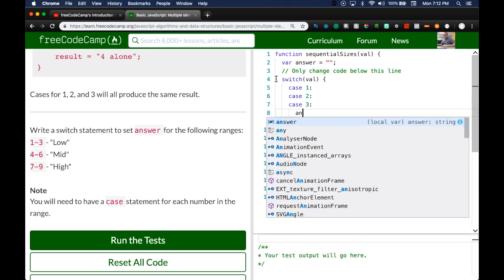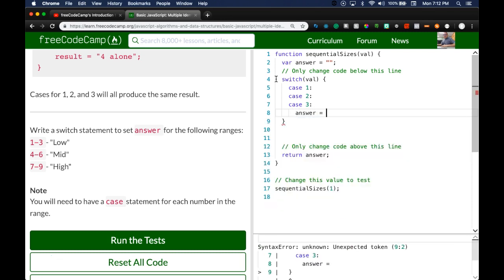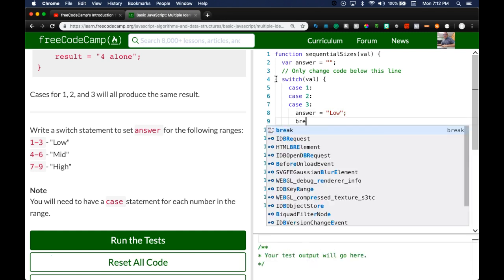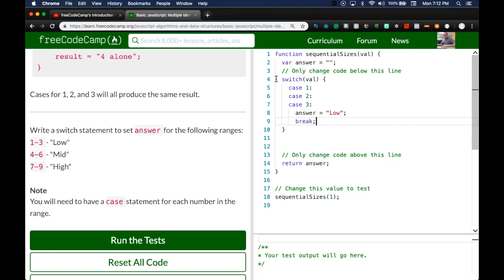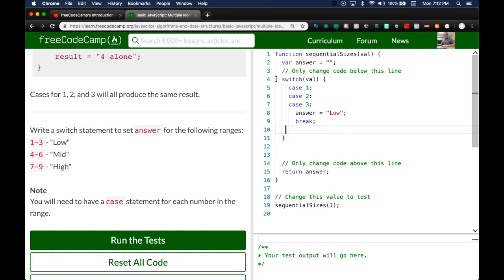We want that to be low and then break. It is important there, or you will continue running the code.